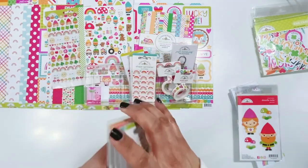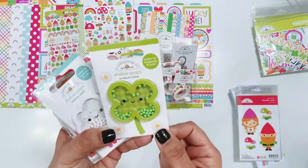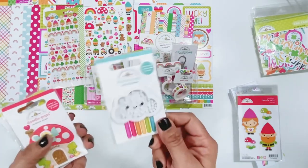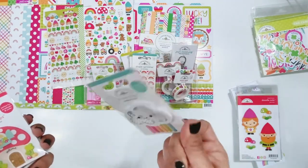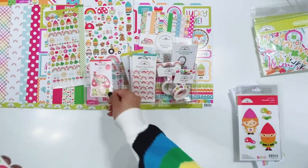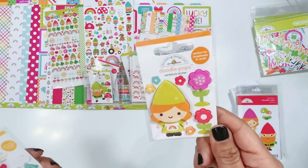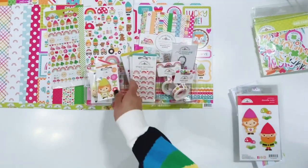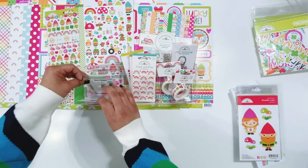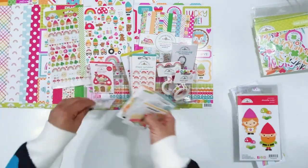And then some pops - love the pops. This one has little florals around him. This one is 'So Lucky' - I'm going to need a couple of those. This is another favorite - 'Rainbow Bright,' I love that name. Gnome Sweet Gnome. Happy Go Lucky. Garden Gnome - look at the little apron with the rainbow on it. And then Hello Sunshine - love this one. Definitely going to need more of these. These two are my favorites, but I love them all.